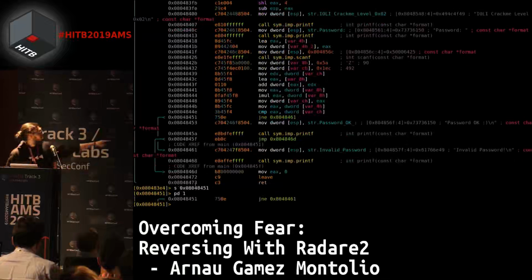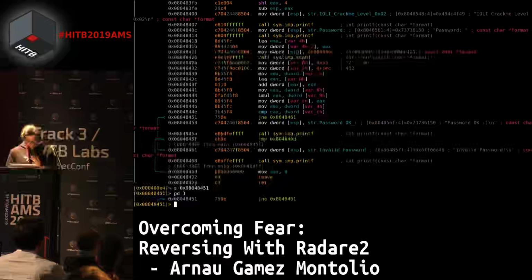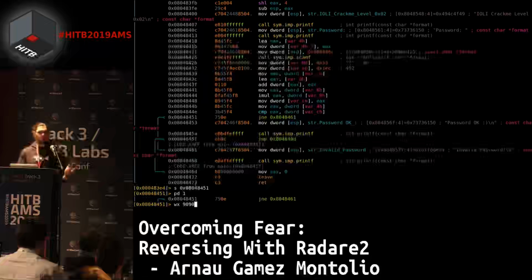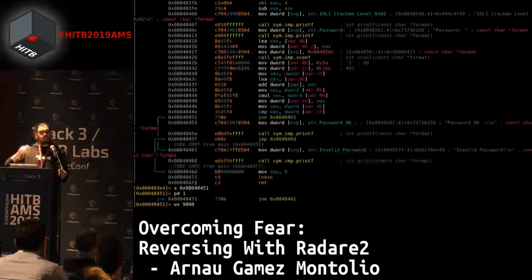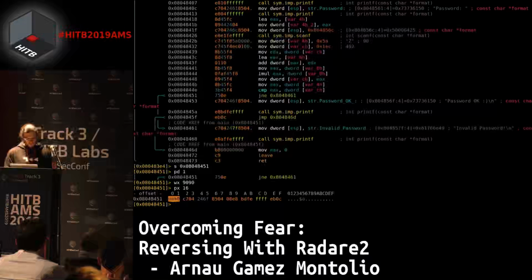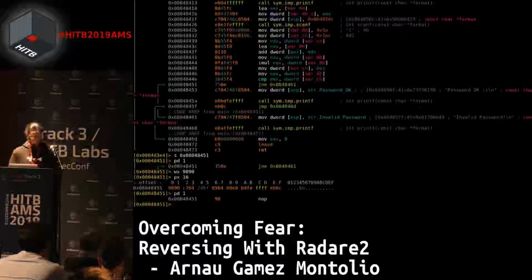This is the line; print the disassembly of one line. And we will write hex pairs 9090. In case you don't know it, 90 is the hexadecimal opcode representation of NOP, which is no operation, in x86. So we will write two NOPs here. And now we can see, for example, the hexadecimal of just this line. We see that this has been written. And if we print this assembly again, we have NOPs here, and that's it.